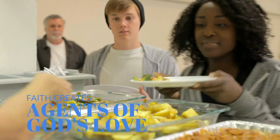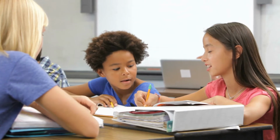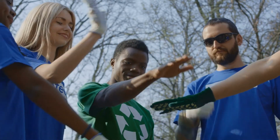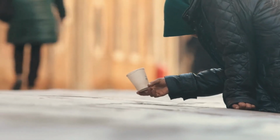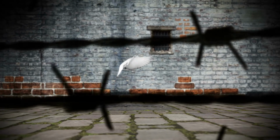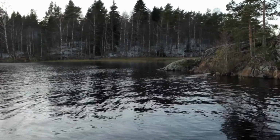Faith creates agents of God's love. Faith moves our attention off of ourselves to our neighbors. Sent into the world, we are Christ's ambassadors. God is making God's appeal to love the world through us. Transformed by God's love, we scatter in the world to love as God loves. We create, redeem, and sustain life as we employ our gifts and extend God's love in the places that we live and dwell. As we love the unlovable, welcome the stranger, feed the hungry, befriend the lonely, expose evil and mend brokenness, God's promised future breaks into the now, and we see the world as God sees it. Discovering how to join God in this mission of creatively and redemptively loving the world is part of our discovery journey.